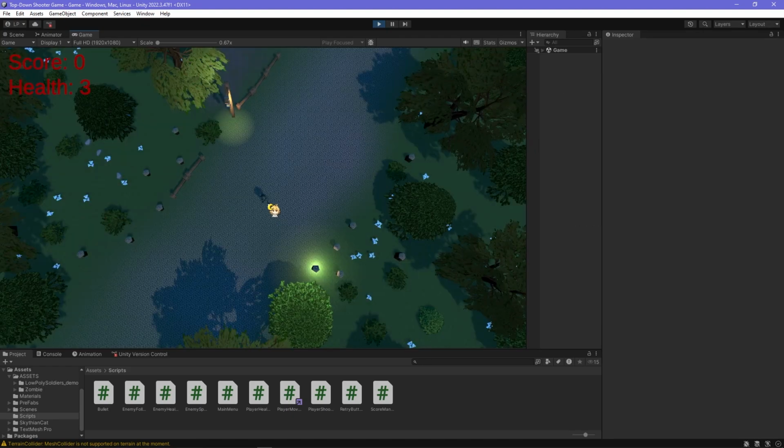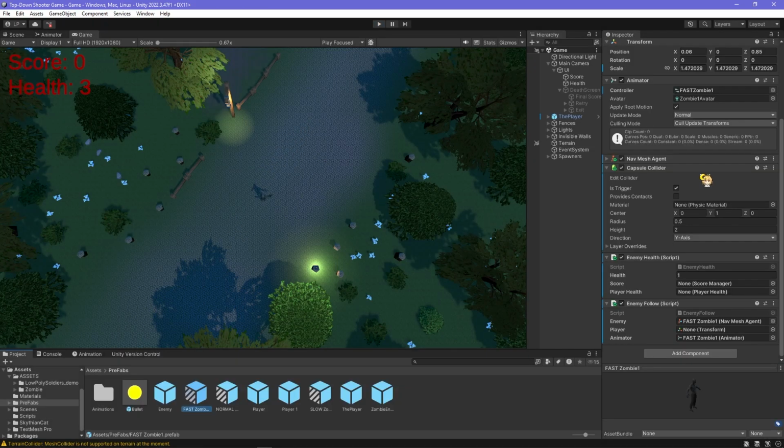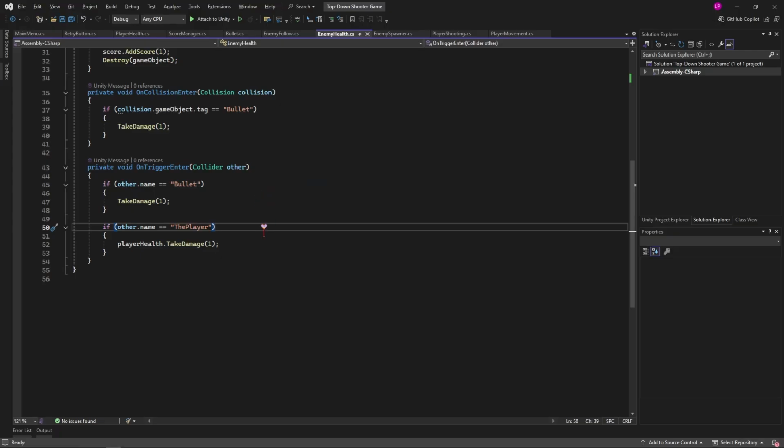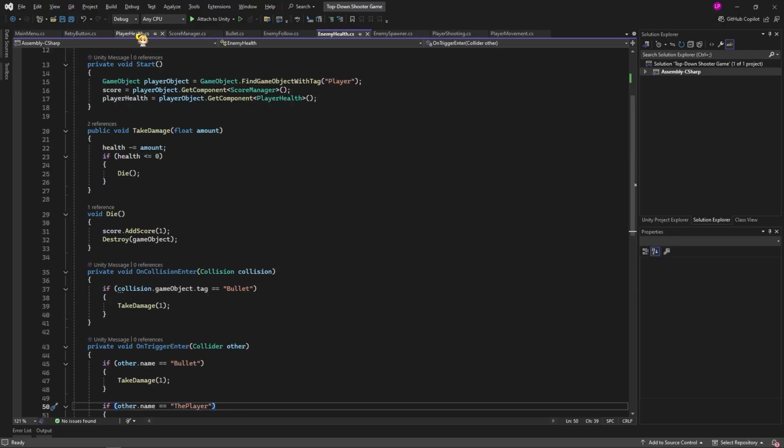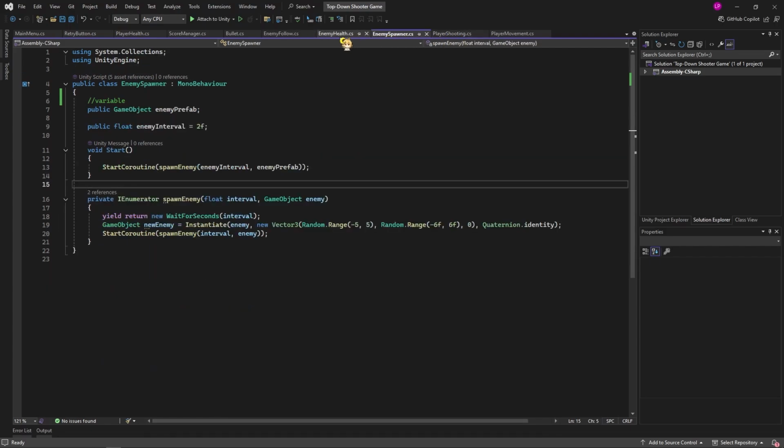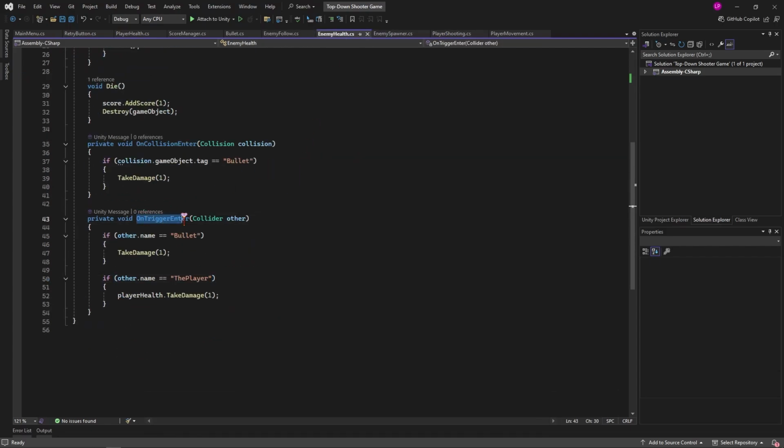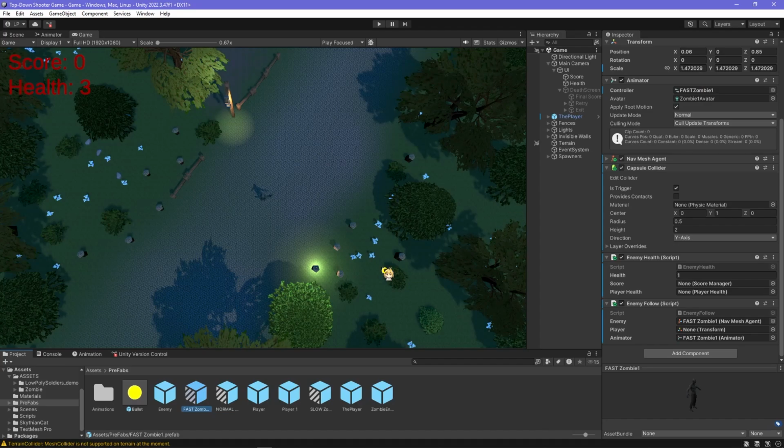And you can die. Now I forgot to mention last video that the colliders for the zombie prefabs have to be is triggered, so that they don't push the player when they collide with them. Over here, you just go to the enemy health and just put all the code for the bullet in on trigger enter, because it's a trigger.